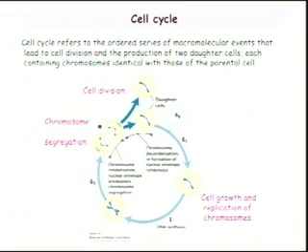G1 is the place where the cell responds to extracellular stimuli and decides whether to go into the cell cycle or to stay in the resting state. This is also the process where cells accumulate materials that are required for proceeding through the cell cycle. So this is the place where cells grow in size, the stuff that we talked about in the previous lecture. That's happening in G1.